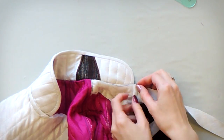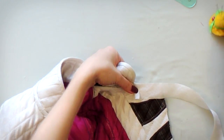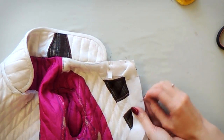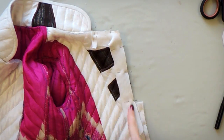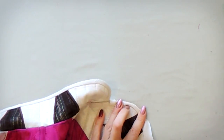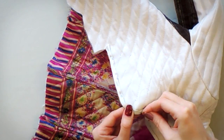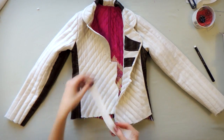Here I'm folding the edges of the bias tape this way to hide it. And the corner again. And continuing until that center point. Rounding the corner. And then again folding and hand stitching. Then do the very same thing, but from the other side of the jacket.